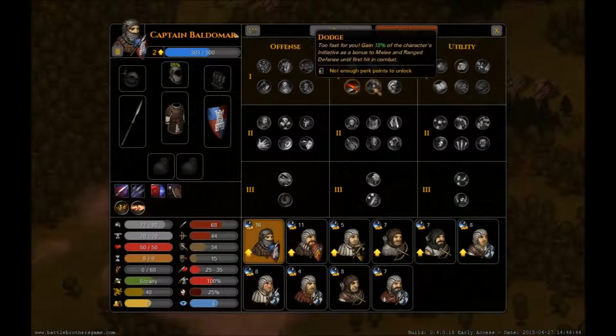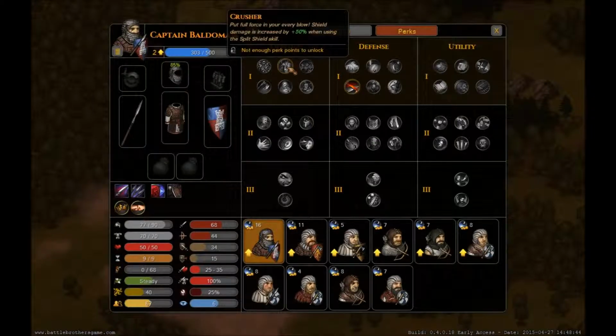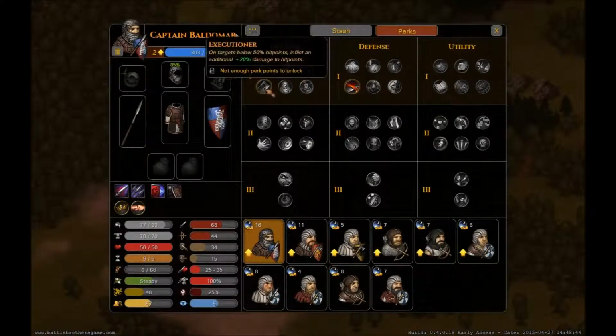And do I get another one? Did he level up twice? Is that what happened? Let's see. Shield damage is increased by plus 50. Effectiveness versus armor. On targets below 50 hit points.